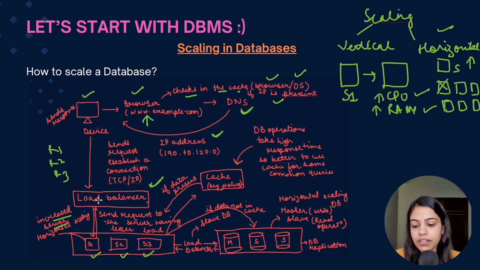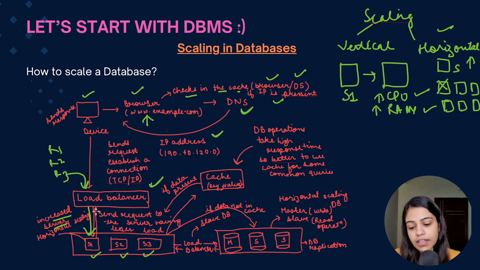What the load balancer does is, if there is any load coming to the servers, it will see in which particular server the load is the least, or which server has fewer requests. It will send that request to the server having the lesser load. So it just balances the load between the servers. If there is a huge load coming to our website, it will balance that load across different servers so that server crashing doesn't happen. So we have used the load balancer here, which can balance the requests sent to our servers. It sends the request to the server having lesser load. That is what a load balancer does.